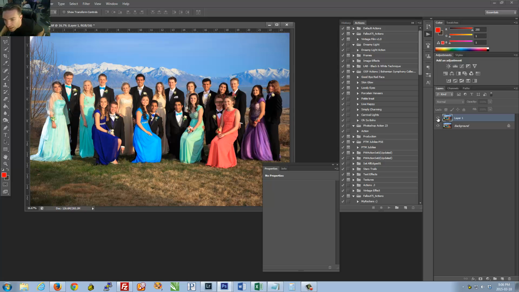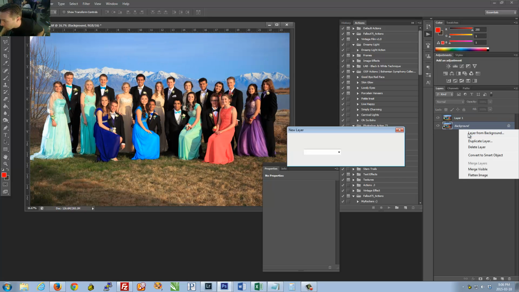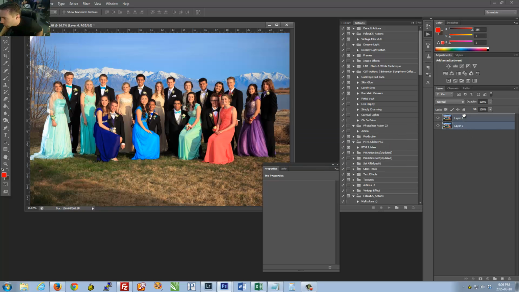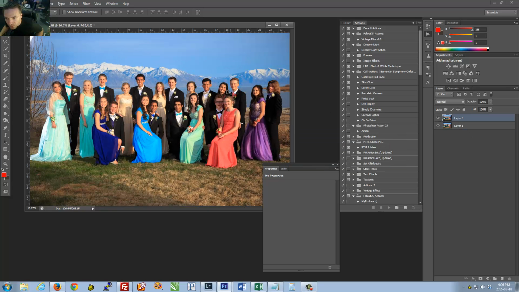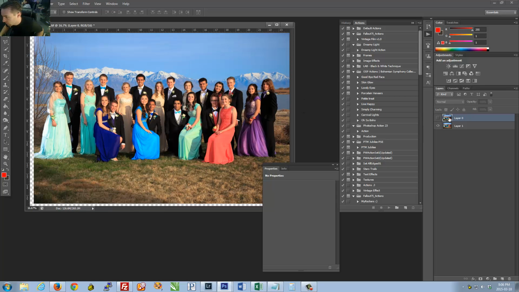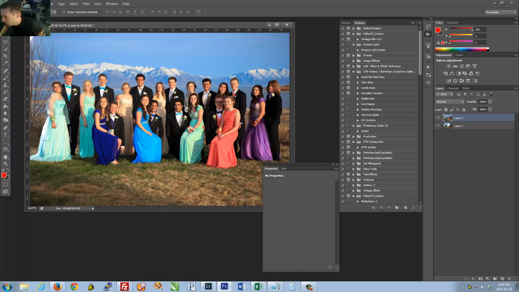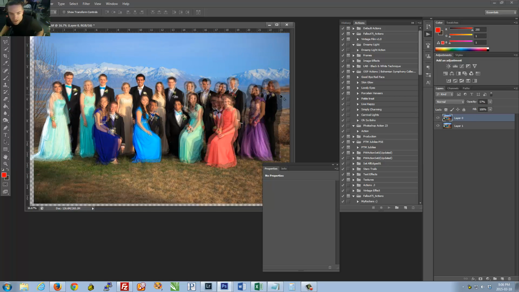Okay, so I'm going to grab... here, let's put this one on top. Okay, so I'm going to grab this girl's face right here and put it on this picture right here, because I like this face better. Okay, so I'm going to take this top layer and let's just fade it out and try to match up. If we match up the whole picture first, then the scale will be more appropriate, whereas if I just tried to do one, I could have been slightly off and their head could have been a lot bigger.